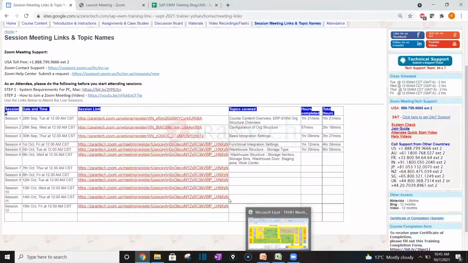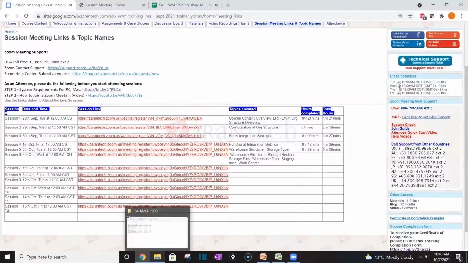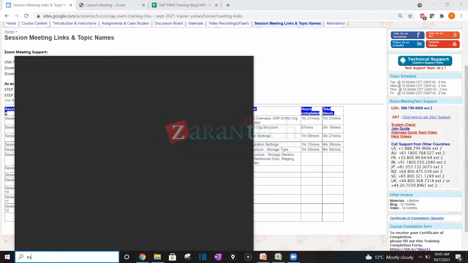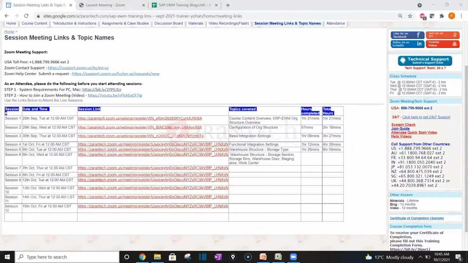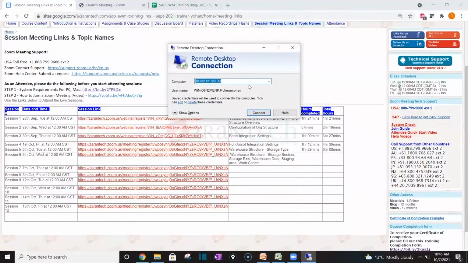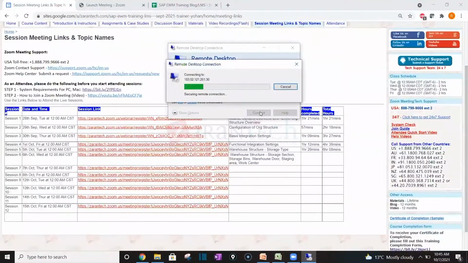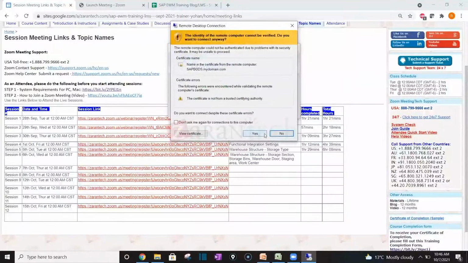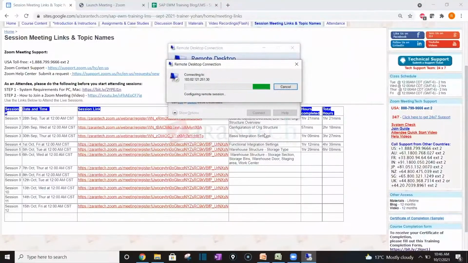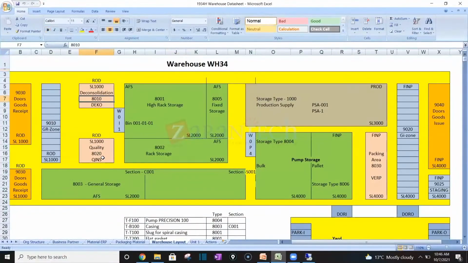I think we stopped at the work center creation yesterday, right? Yeah, we didn't create the work centers. So I'll log into the system and we will get the doors, staging areas and work centers created. We have 3 work centers: the consolidation area, quality, and packing.